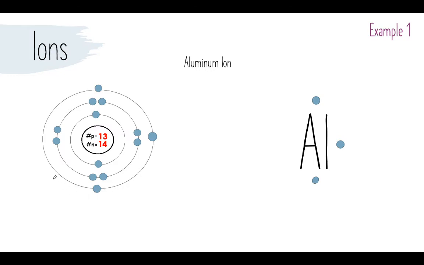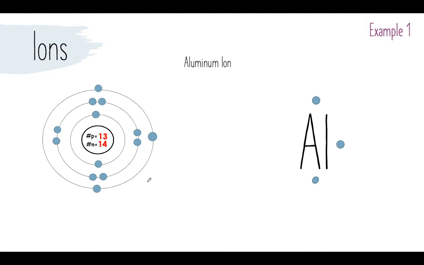So take a look at what we have right now as the very outside shell. This outside shell has 3 electrons in it. I don't want those 3 here in order for it to become an ion. I want my outer shell to be completely full. So I've got 2 options in front of me. The outermost shell can hold 8. So if I gain 5 electrons, I can make that a full 8.